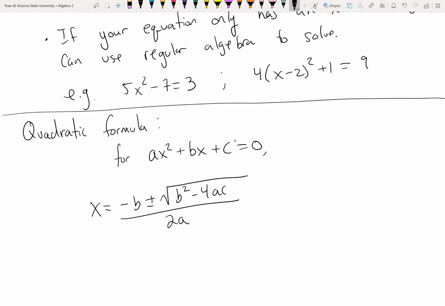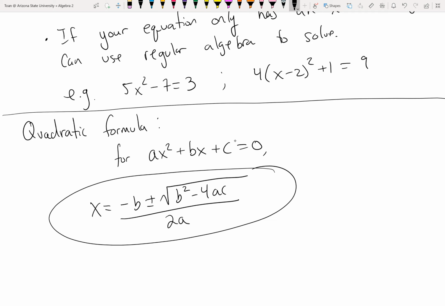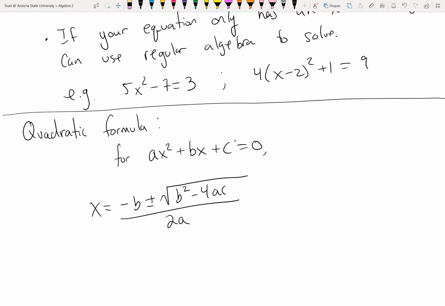Now, if you don't want to pay attention or listen to the rest of the lesson, you can get by with this formula. This formula will solve any quadratic equation you want, factorable or not. The only problem is it's a little bit tedious. It does take a little bit of time to plug in and do the mathematics, and you always have to simplify your radical expression. If you don't care to learn different techniques and methods and you just want to use the quadratic formula for the rest of this lesson, congratulations, you know 4.5 already. So I guess you can just shut down the video and just keep doing the quadratic formula over and over again.